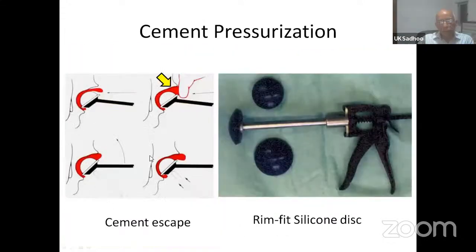So when cementing the cup, you start at the teardrop, seat the lower part of the cup at the teardrop, okay? Then stop the escape, because this is already stopped here. Stop the escape of the cement while you take this up into required verticality, that is 40 to 45 degrees. The other is start pushing from this side. So stop the cement from escaping and start pushing. Keep as much of a uniform mantle as possible. This device, which is a REM-fit silicon disc, fits the periphery of the cup without letting any cement escape.